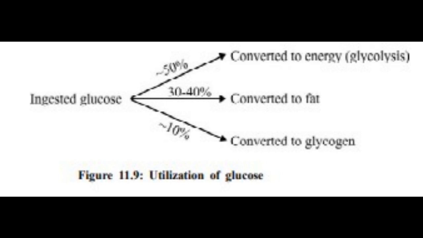In the case of proteins, insulin has a direct effect in promoting amino acid uptake by cells and conversion of these amino acids into protein. So let us see the effect of insulin on the metabolism of these molecules. Effects on carbohydrate metabolism. Immediately after a high carbohydrate meal, the glucose that is absorbed into the blood causes rapid secretion of insulin. The insulin in turn causes rapid uptake, storage and utilization of glucose by almost all the tissues of the body, but especially by the muscles, adipose tissue and liver.